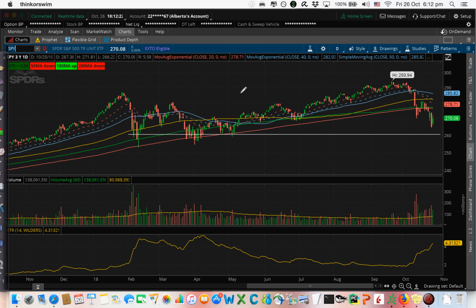So again, if you are a long-term investor, this may be an opportunity to buy when you see some support. But for now, the price is still going down, making lower high and lower low. So I would say at this moment it's not yet safe to buy. Or if you want to hedge again, you can use inverse ETFs. You can buy something that is negatively correlated with the S&P, like gold, for example, if you don't have it in your portfolio, or you can use options if you are more advanced traders.